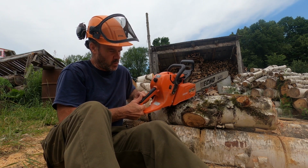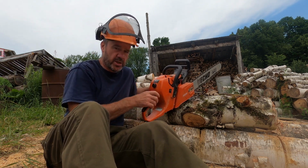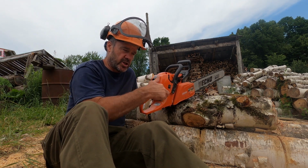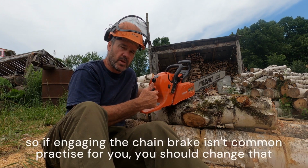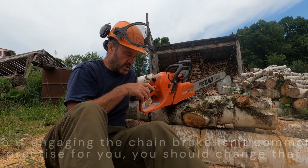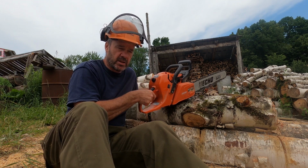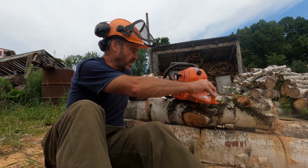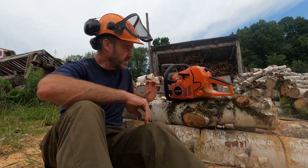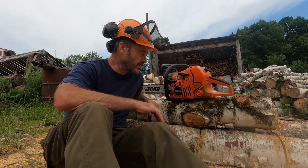It's so light and so soft that there are times that I reach in and my finger hits the trigger and the chainsaw actually revs up. And I barely touched anything. It's like I've just put my hand on the handle and touched the trigger. So that's one thing that I've had to pay attention to. But again, that's just something you get used to. Shouldn't have to get used to it, I don't think.